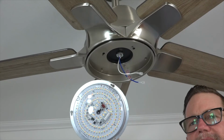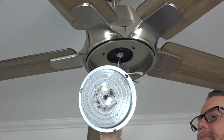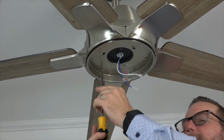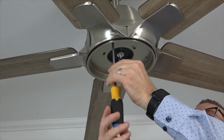The LED light kit attaches to the fan in the same way, using two keyhole slots and one standard screw hole. These will align with the three screws in the light kit pan. Begin by first removing and saving one screw, and then loosening, but not removing, the two remaining screws in the light kit pan.